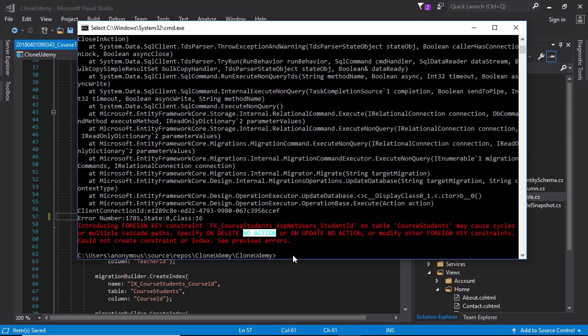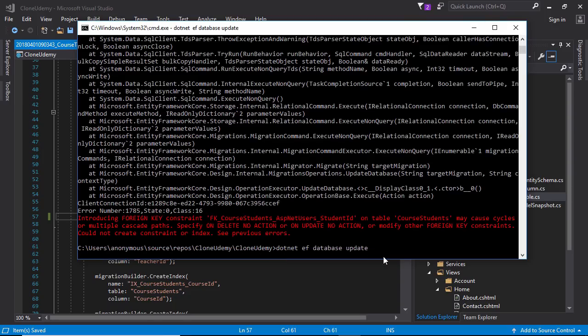If we delete anything in this table, it will not delete anything in the other table. That is expected. Let's run dotnet ef database update now, and this time it will work.